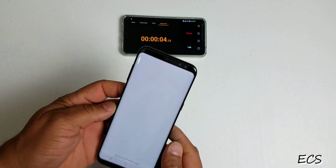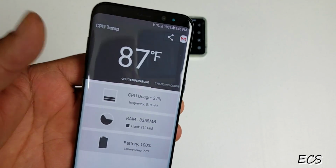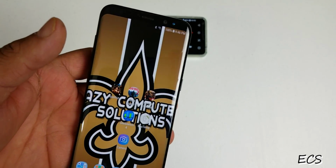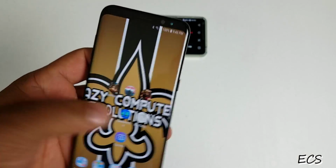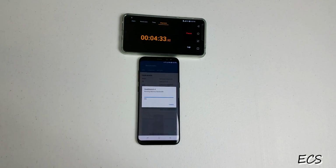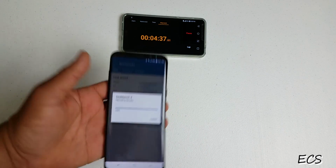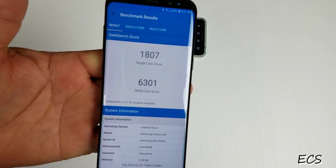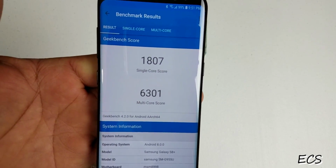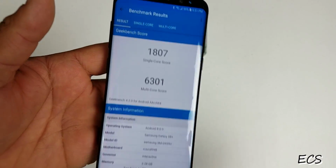Let's look at the temperature, all right? The temperature right now is 89 degrees Fahrenheit, going down to 86 degrees Fahrenheit. Again, 100% battery life. Let's run Geekbench 4 real quick. All right, so the benchmark test is almost done here, and we're about 4 minutes in. And here we go. The benchmark scores are in. Single core score is 1807 and multi-core score is 6301.